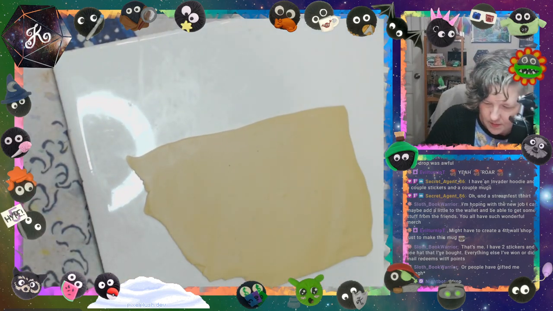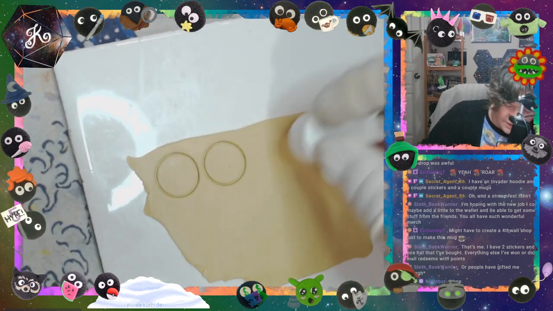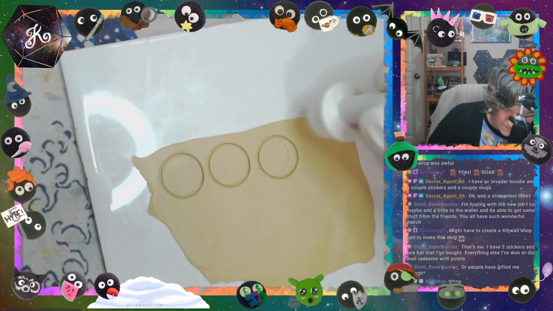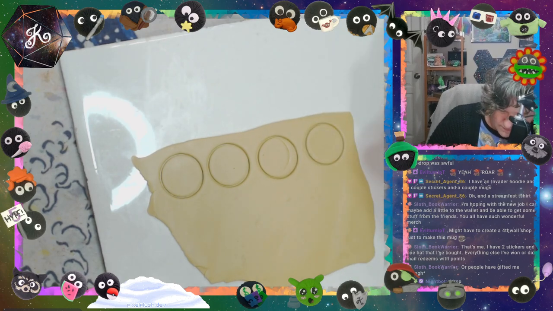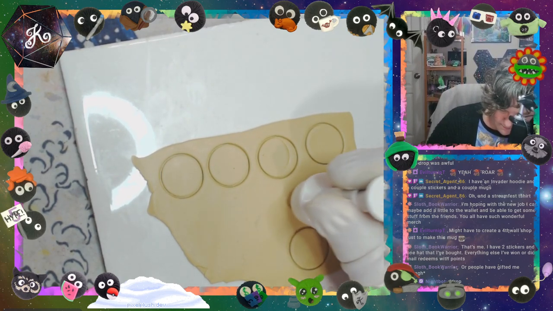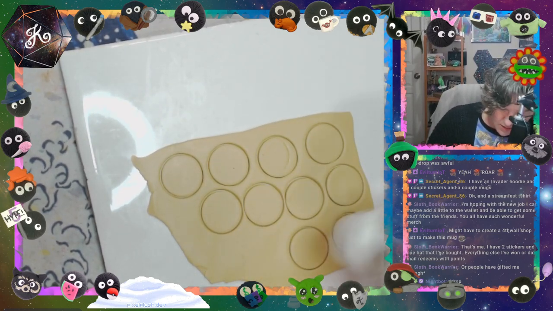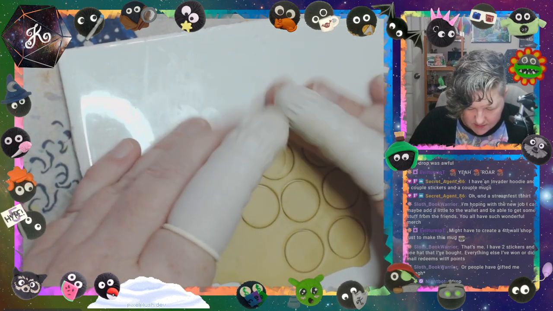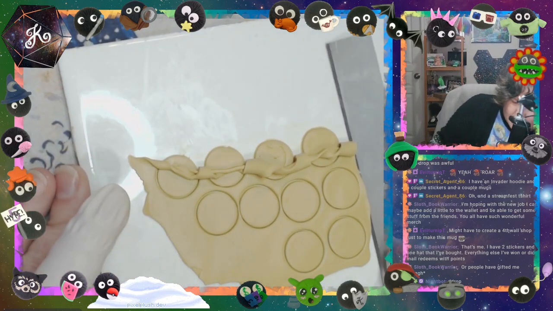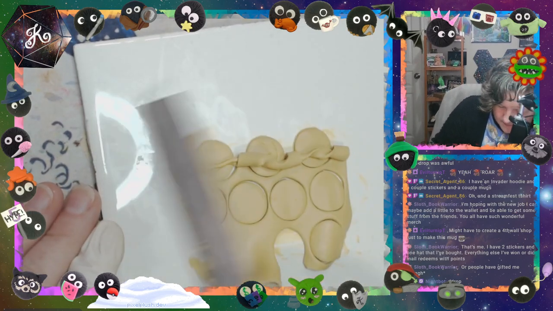That's pretty good. You know what? I should probably texturize these first. That's a smart idea. Put texture on them and then cut it. Yeah, that's smarter.